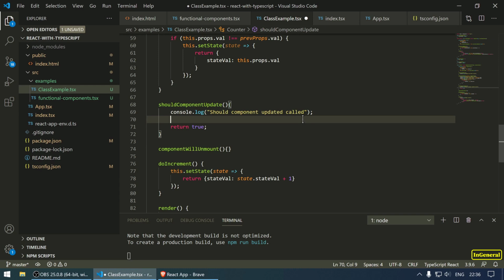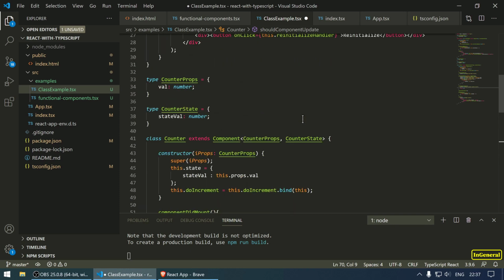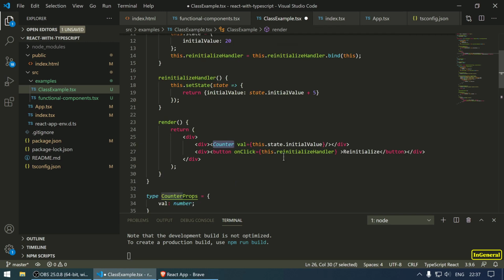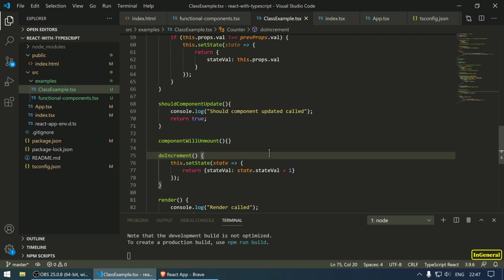As we have seen, every time we click on the reinitialize button in the class example, we are incrementing 5 with the initial value, and that's the number we are updating in the counter class.